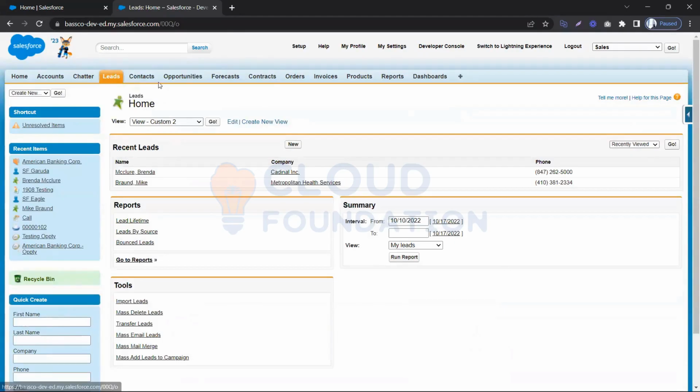Leads, accounts, contacts, opportunities. As they are provided by default by Salesforce, they are called standard objects. When you customize any object, that is called a custom object. These are all standard objects that we work on.